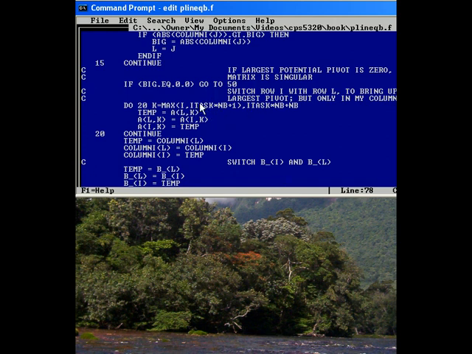The limits of which columns do I own? If I'm processor ITASK, which columns do I own? Well, that's pretty easy. Just ITASK times NB, which is 100 in our example, plus 1, through ITASK plus 1 times 100.